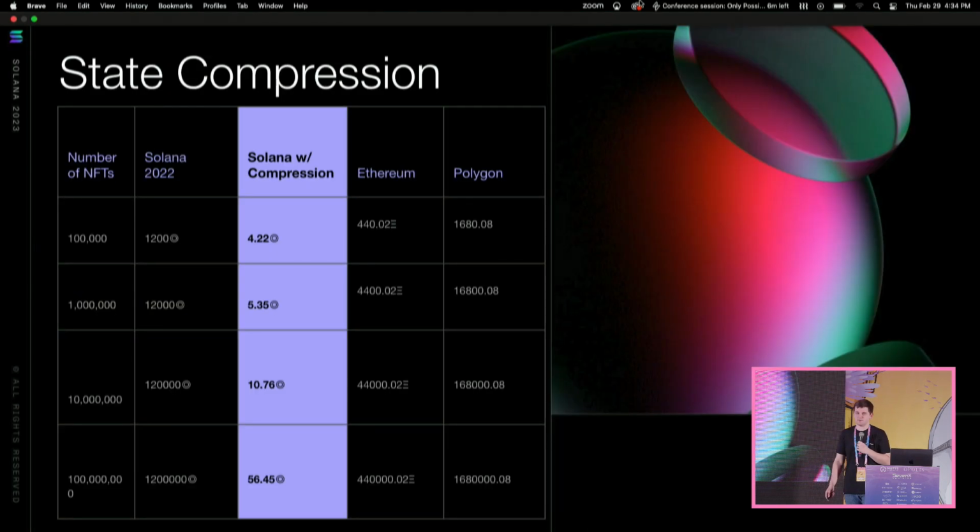So state compression is what enables people to mint NFTs, like a ton of them, on chain, and be able to actually use them and still have the cost be negligible on some large company's balance sheet. So you can see 1 million is what, 5.35 SOL today. They can mint 1 million NFTs and they can keep going. The Drip team has minted 6 million NFTs and they estimate their total cost is around 16 grand. That's not possible on any other blockchain today.